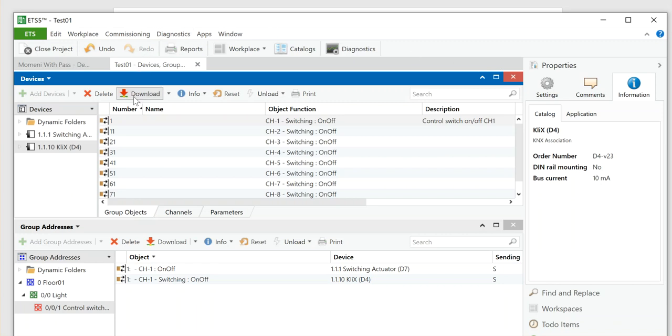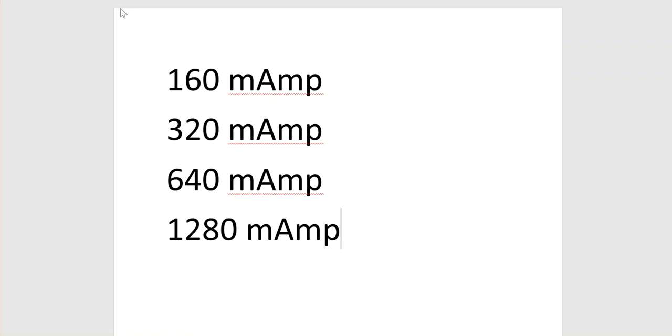So you can figure out the usage of the device from the ETS. If you have 10 devices in a line and each one consumes 10 milliamp, it means 10 multiplied by 10, it's 100 milliamp. You need 100 milliamp, so you can select 160 milliamp.